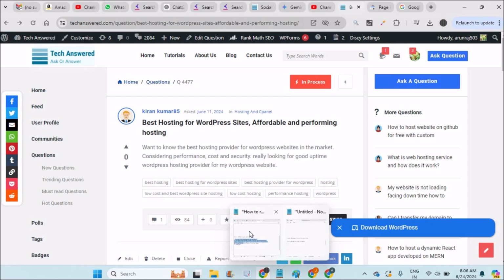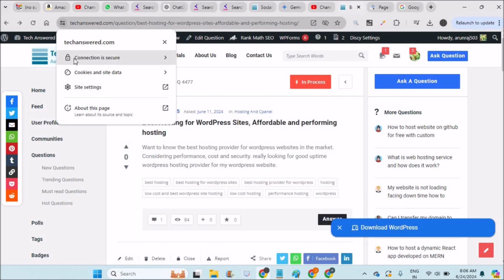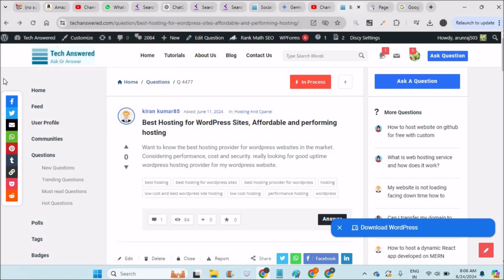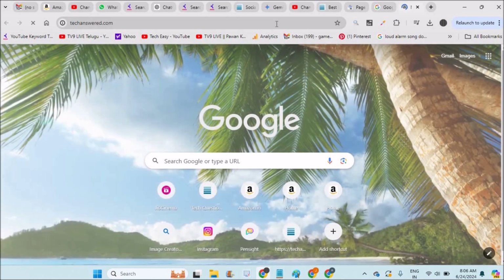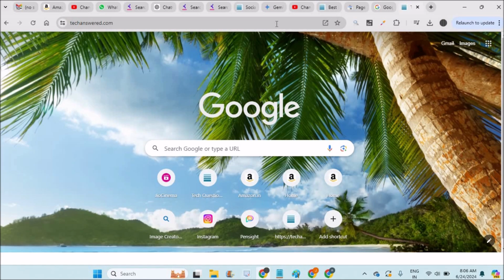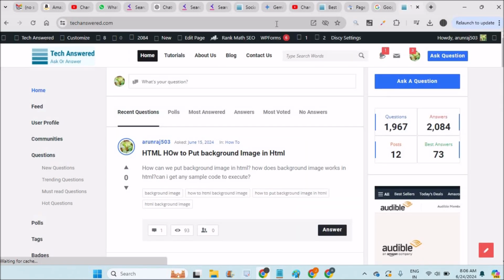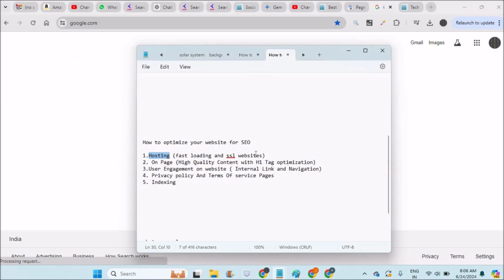The first thing you need to consider is you need to have a fast loading website. This is very important, and that too you have an SSL website. When you see a website, it should show this connection is secure. This comes with an SSL certificate. So the SSL certificate is very important. It is mandatory actually, and when the user loads a website, it should load within 3 seconds. If it takes more than that, it would be really hard to get on the search results. The first thing you need to take care of is hosting with the SSL certificate.